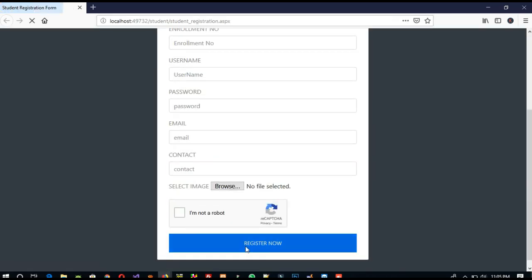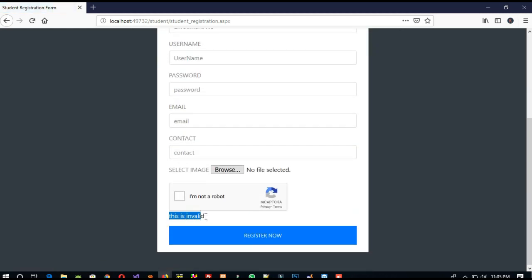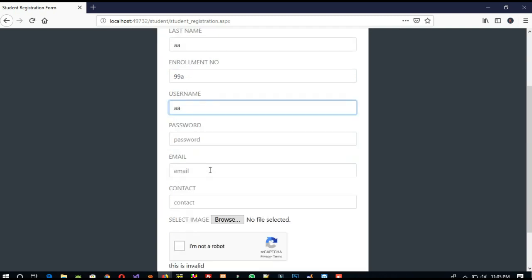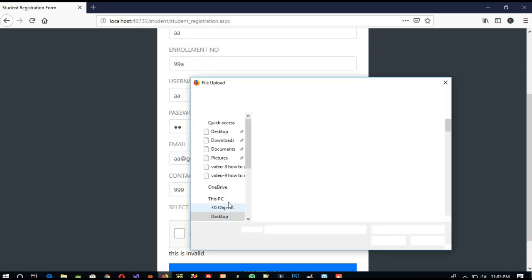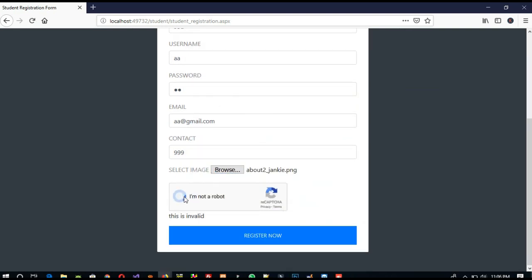So now I am going to press this button directly. You can see we got an error message, this is invalid. Now I am going to fill this form. I am not a robot.